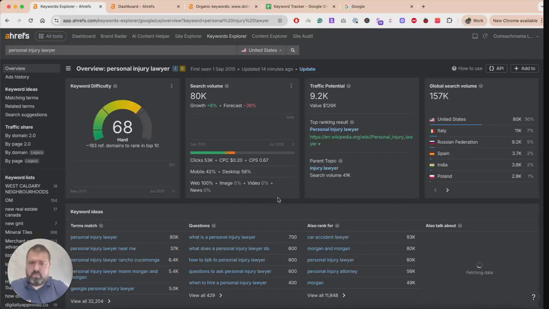Let's go after that and see what we're getting here. Okay, so we're seeing that it's quite competitive and hard to rank for. It has high search volume and traffic potential is 9.2k, which means that this is the total amount of traffic you'll be getting if you rank for number one position.